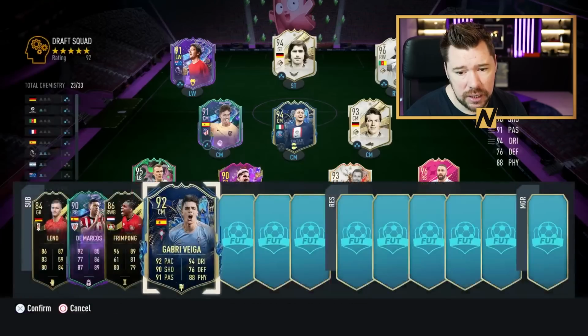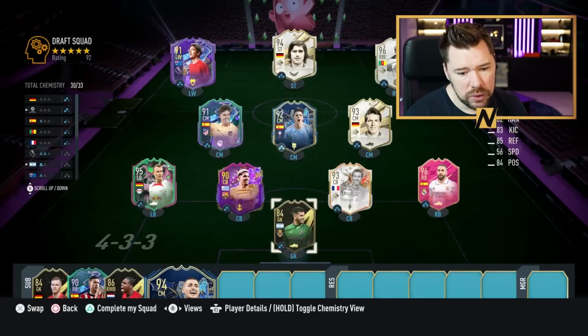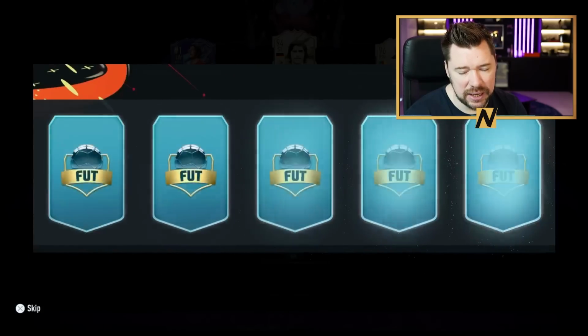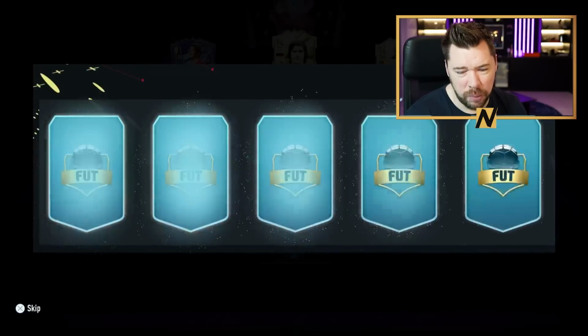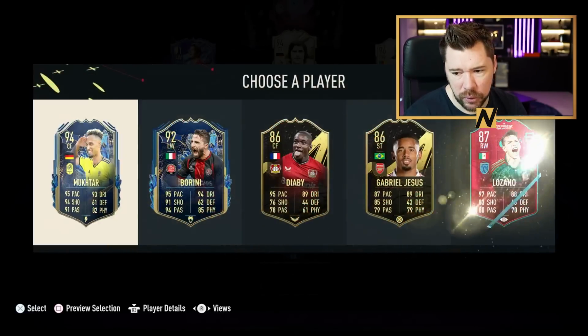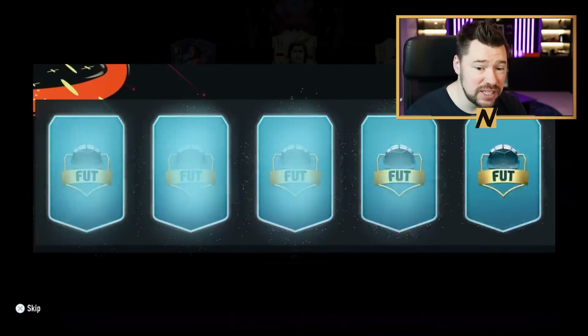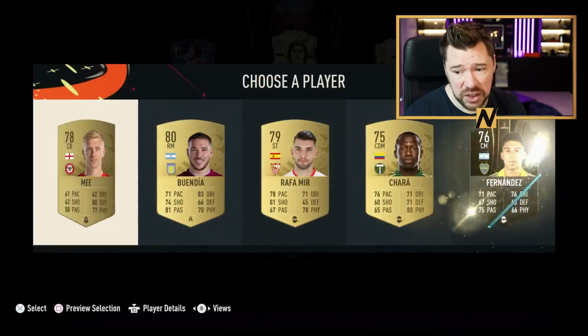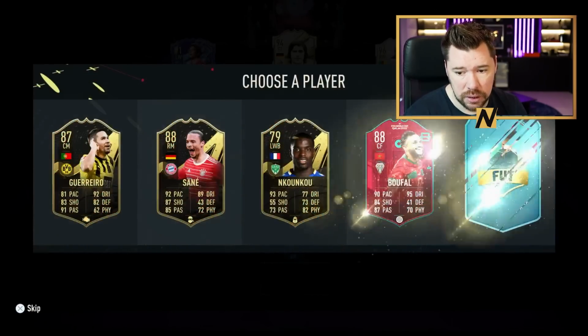Well, Gabri Veiga is quite nice. It gives us a +7. We do need a different left back to connect the rest of the team. And the rating's dropping a little bit. So if we get a big boy, it would be nice. We'll take 94 Hani Mukhtar, but we are going to need the 96 pluses, basically. Otherwise, the draft just stands no genuine chance without them.